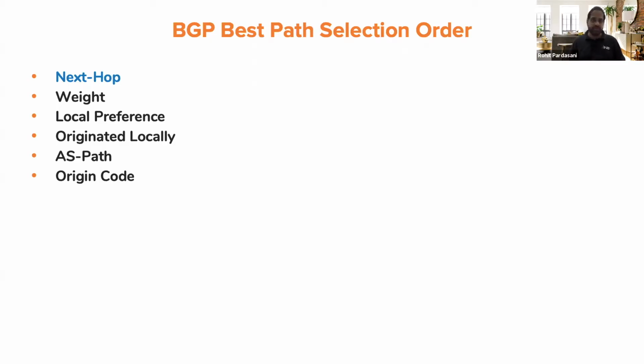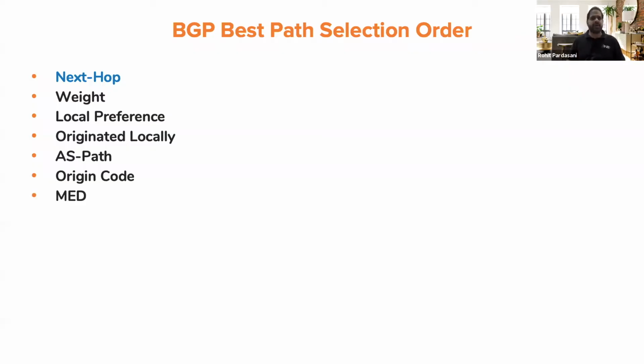Incomplete is the redistribute statement. The third one was EGP. EGP is no more there. So you'll only have 2 of them, which is IGP and incomplete. IGP is I, and incomplete is question mark. IGP comes because of the network statement, and incomplete comes because of redistribution in BGP. That is the origin code. So if you really haven't changed any origin code, and you receive the same origin code from both your neighbors, in that case, it goes to the next criteria.